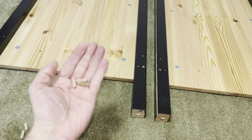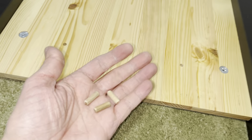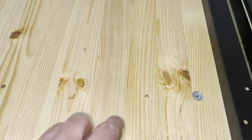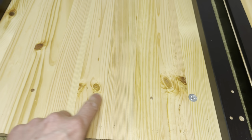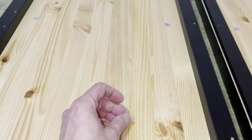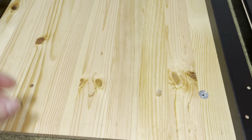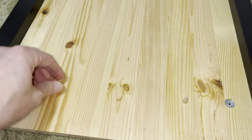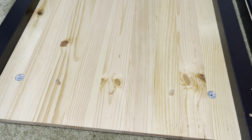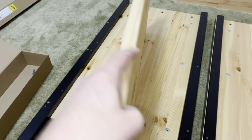So we're going to do this also with the second board. And then we have here more dowels. And we're going to put these here into those two holes here on the bottom. And then they're going to find two more holes further towards the top. I'm going to repeat this here for both of the boards. Just stick them in there. They should really go in there by hand. Sometimes they get a little stuck, and then you need maybe a little hammer, and we can hammer those in.